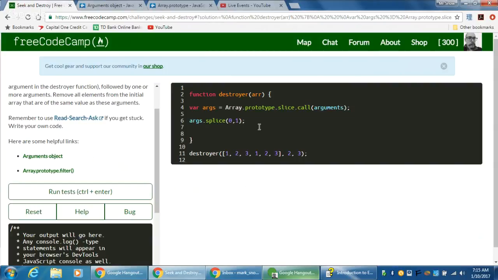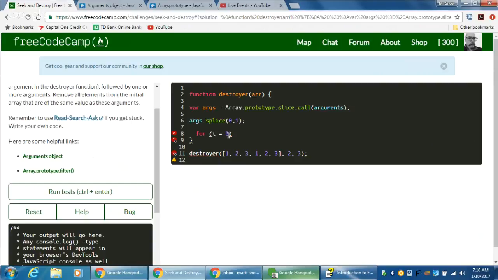So I'm going to be using a for loop again. Now we've used for loops to iterate through arrays, so I'm going to use a for loop to iterate through this array, and then once I'm inside of this array, I'm going to use another for loop to check against everything else in my arguments. So the first thing I want to do is set my for loop like I normally do, where your i equals 0. Okay, hey, that's not what I wanted.